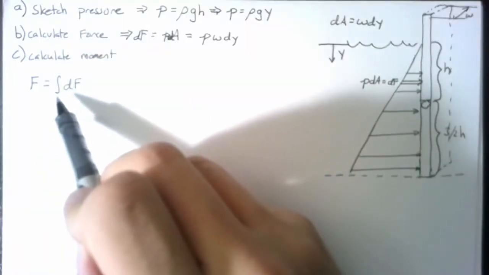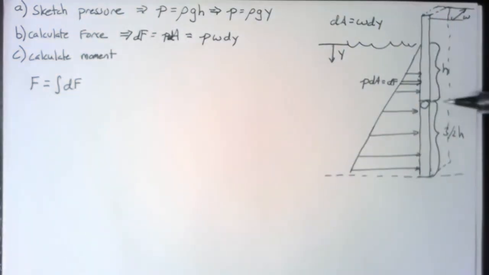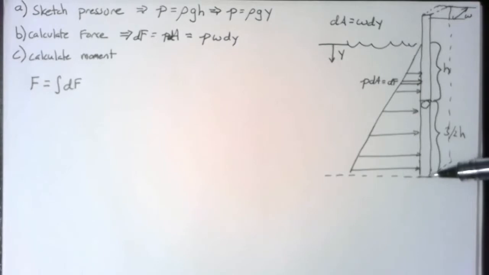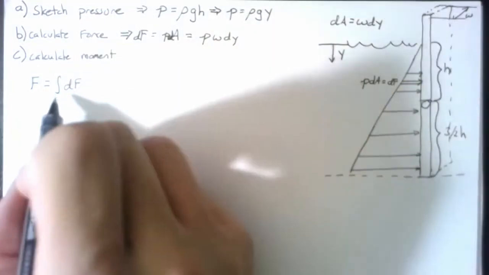And we need to define our bounds here. So we're going to go from y is equal to h all the way down to y is equal to 5 halves h. I can't say this here, because we're in units of f.